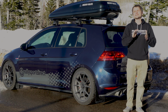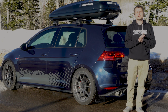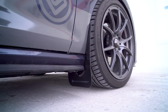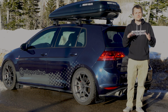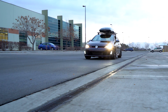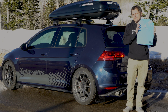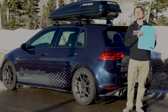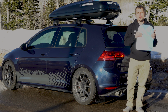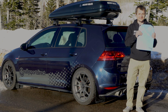Keeping your car's paint clean and protected in the wintertime is no easy feat, but nothing beats a proper set of aftermarket mud flaps. Mud flaps will provide unparalleled protection to the body and paint of the vehicle. Not only that, but they will completely transform the look of your vehicle as well. Whether you're looking for something mild or something a bit more wild, with these being built specific for your car, starting below $50 and with an easy installation, when wintertime comes and rears its ugly head, there's zero reason why you shouldn't be driving in style.